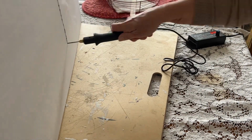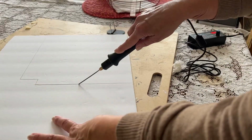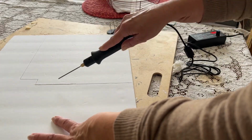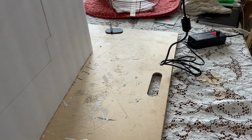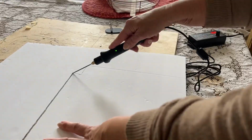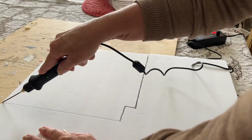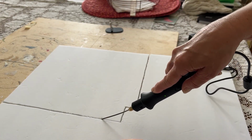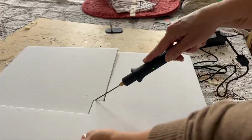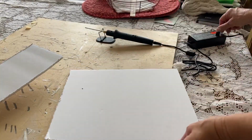I started out by cutting just straight down so I didn't have so much foam to have to work with. And then I just scored the edges of the outline of my template. And I just used the template that I use for the wallpaper. I kept all my templates because they match up against the walls and the floors, and it's very helpful. And then I cut straight down to get the rest of it there. And then this piece will create the wall.